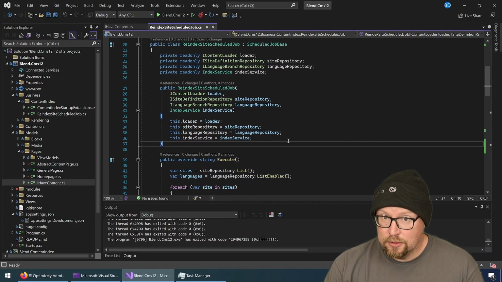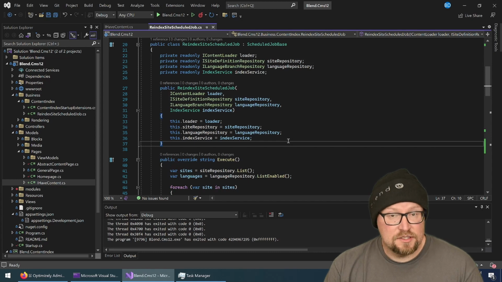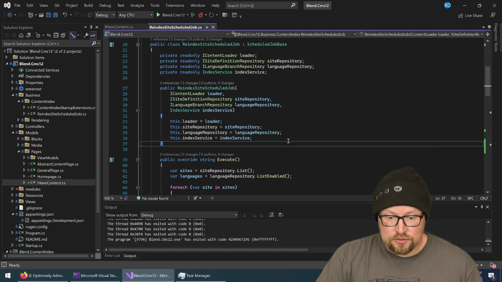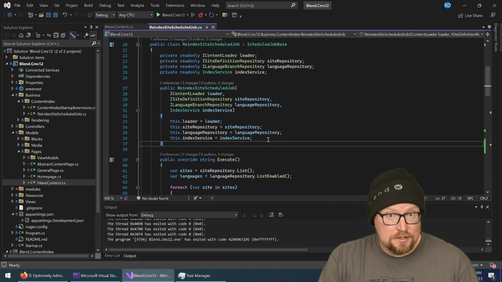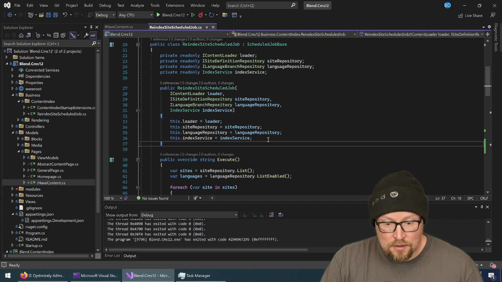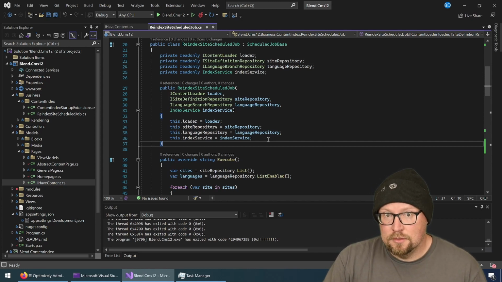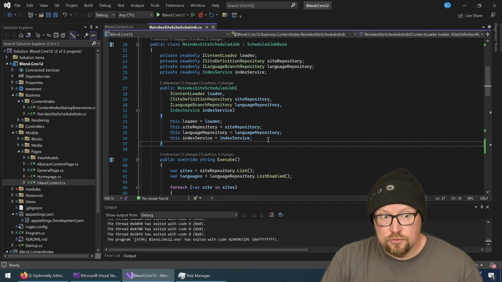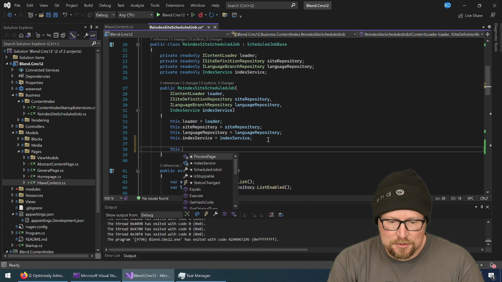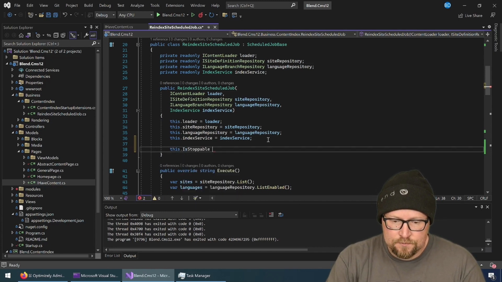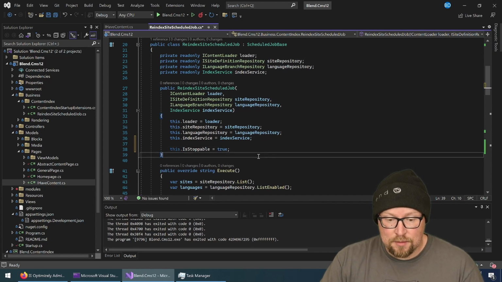That's great. I did want to cover a couple of things about scheduled jobs. The first is that scheduled jobs can and generally should be stoppable. What that means is that I can start the job, realize that there's a problem, and hit stop, and the job will actually stop. I see this implemented incorrectly all the time, where the scheduled job will report that it's stoppable, but we never actually have any code anywhere to stop the job when stop is hit. So the way we do this, I'm going to do this dot is stoppable equals true. I just want to be explicit that yes, we can stop this job.